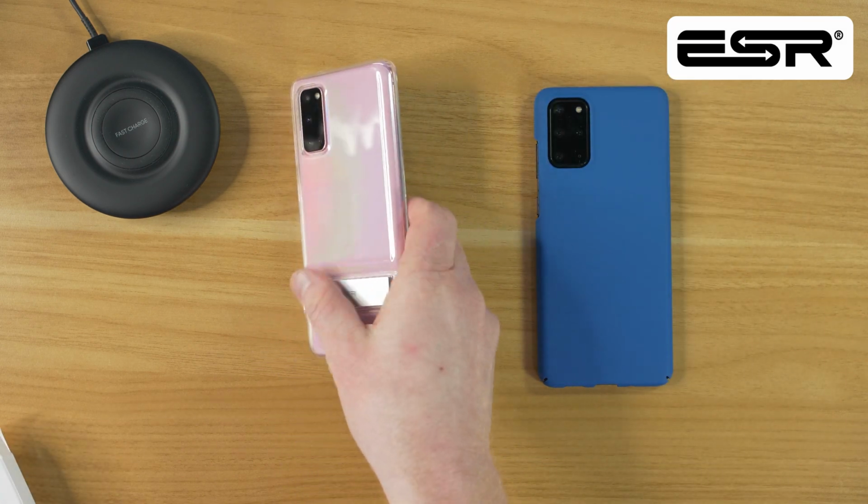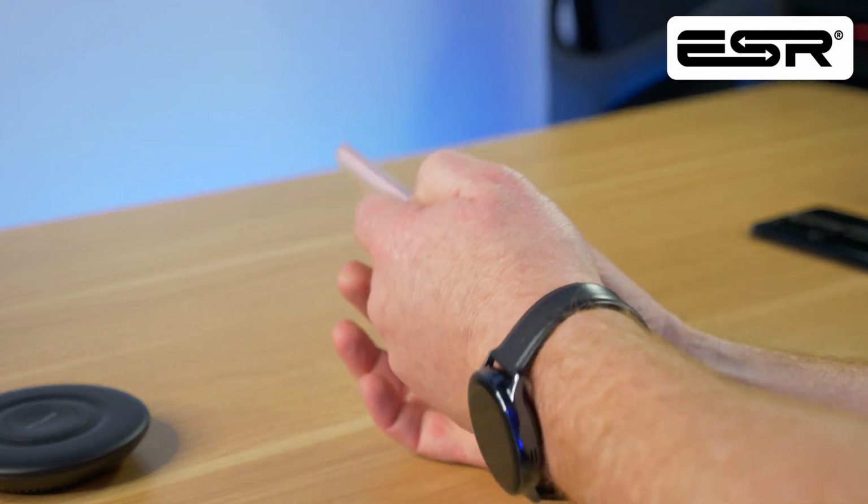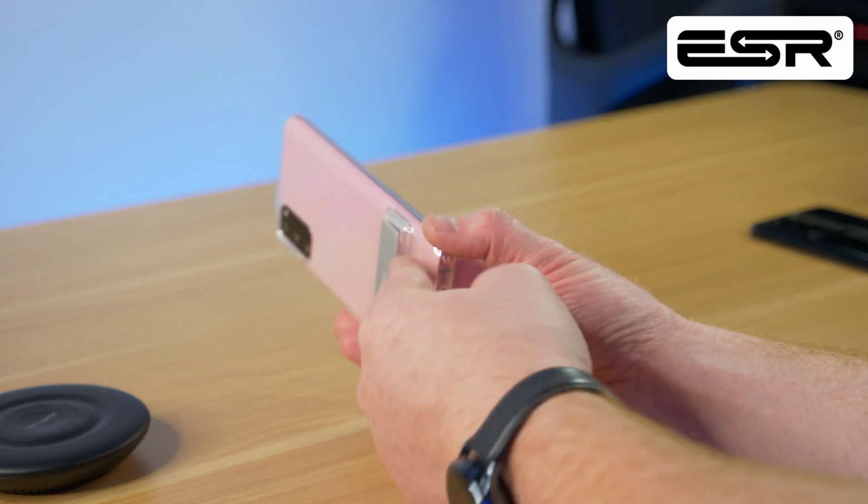So here on the S20, we have their kickstand case, which has the same type of grip material. I really like the grip, has a really good look, but then down here you do have this kickstand.